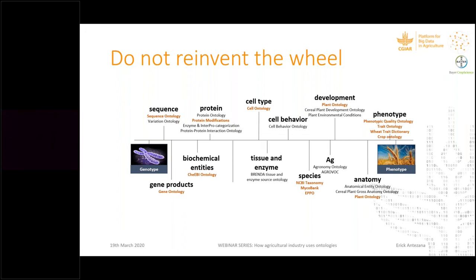Organization taxonomy. This is another very important one, especially for industry, because this is the one that our regulators and authorities require when we are filing applications for certain products and these kinds of things. And you can, of course, also identify other very popular ontologies, like the trait ontology, gene ontology, etc. The ones that are highlighted in orange are actually the ones which are part of our current platform.